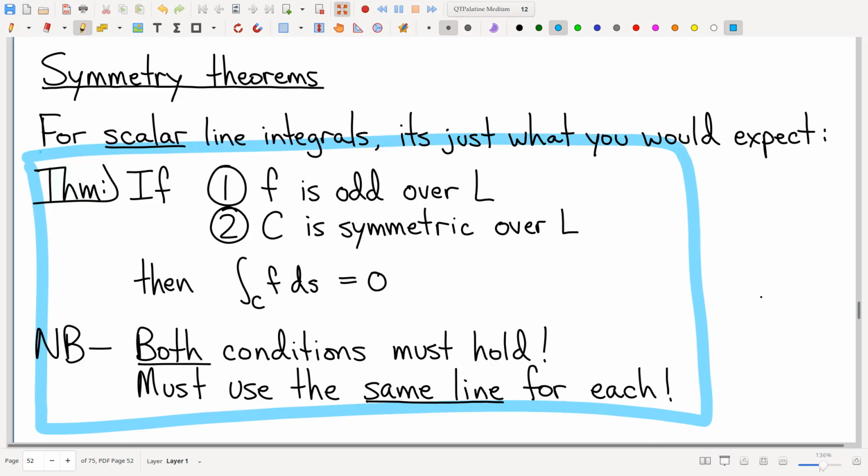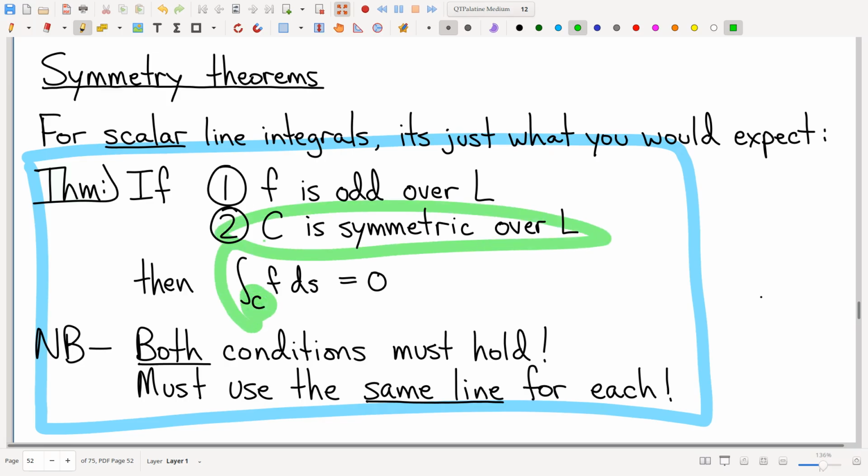All basically the same idea. Right? And so nothing really all that different here. Scalar line integrals totally work. So keep a lookout for the idea that your curve might be symmetric over some line, or in 3 dimensions, that your curve might be symmetric across some plane. Right? Because if so, take a more careful look at that integrand. And if that integrand is odd over the same line, then you're done. This integral is zero by symmetry. Really, really helpful to be on the lookout for that.